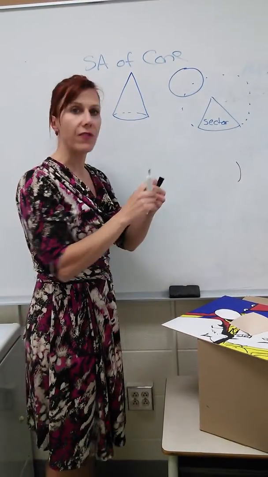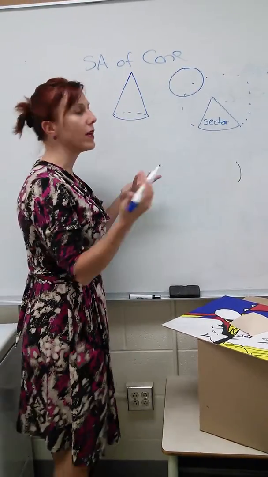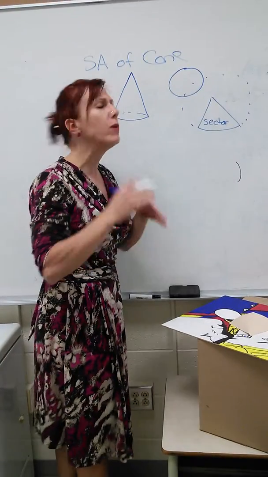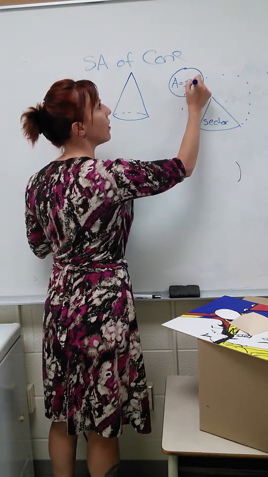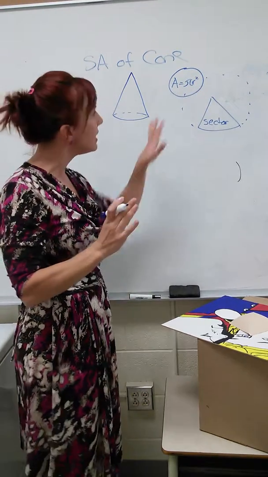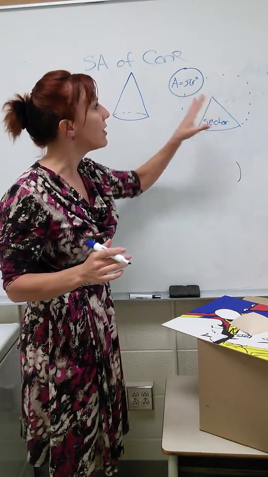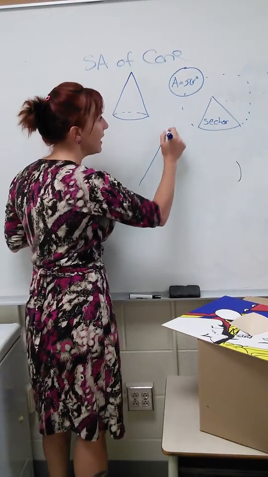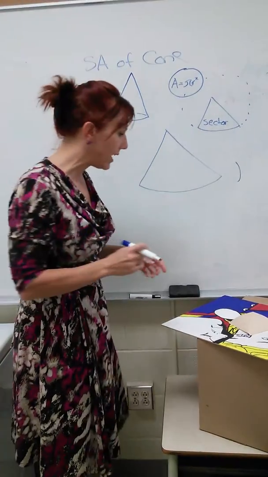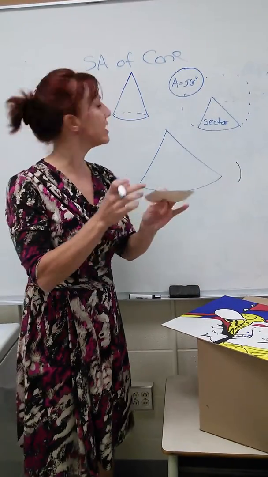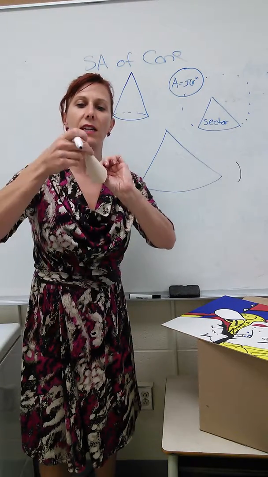So when we are trying to find the surface area, we know that we're going to have to add these two parts up. The first part is finding the area of a circle, and we've already done that. So we know that area is equal to pi r squared. That part's easy to see. But this is a little bit trickier. There is a way that we can take any size sector and calculate why it is the area it is.